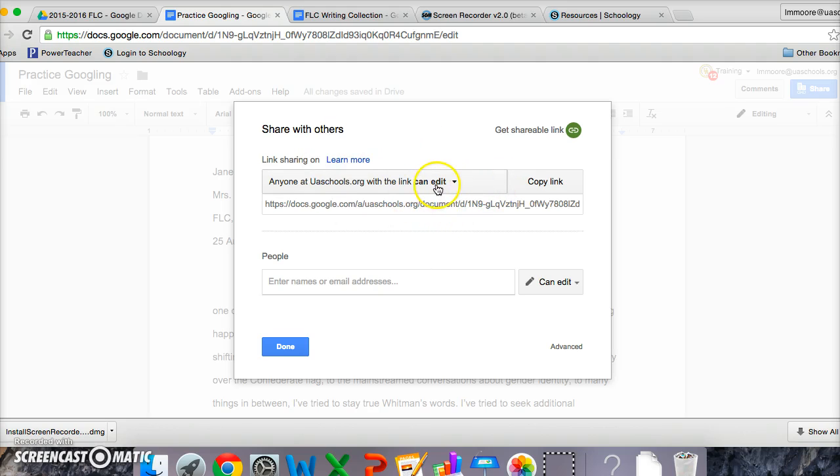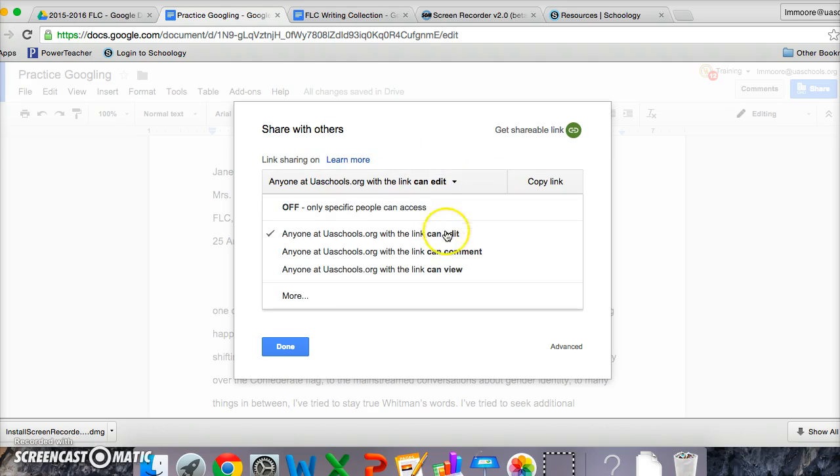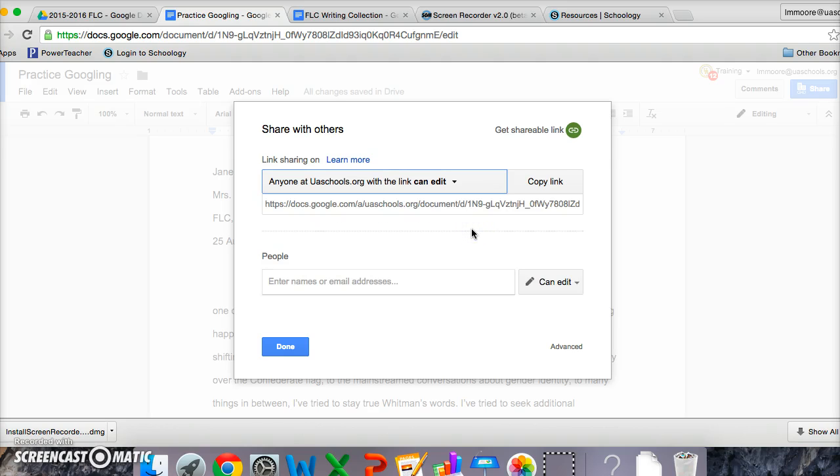What you're going to do is make sure that this box right here says that I can edit it. Okay, if you notice, you have the same three options: can comment, can view, can edit. You need to make sure that I can edit it so that I'm able to make comments on your paper. I'm able to go in and see your revision history, which allows me to give you credit for all the work you've done. You cannot get a revision grade if I can't see the revision history, and the only way I can do that is if you give me editing privileges.